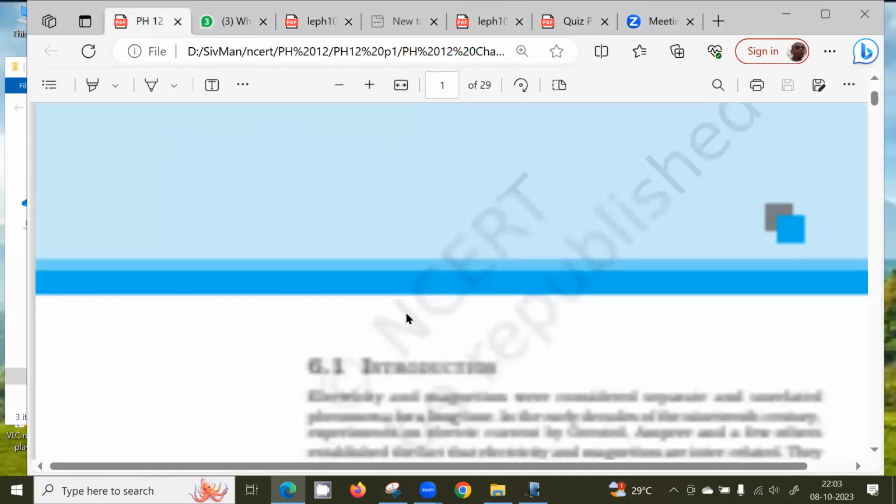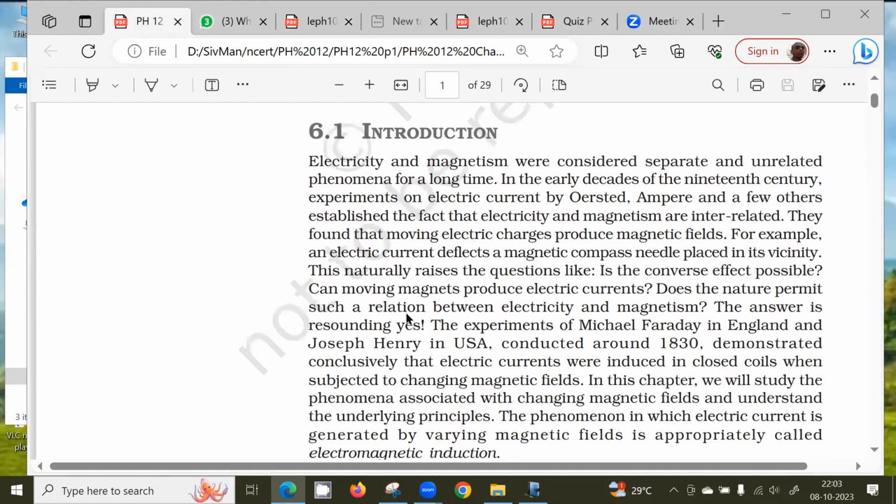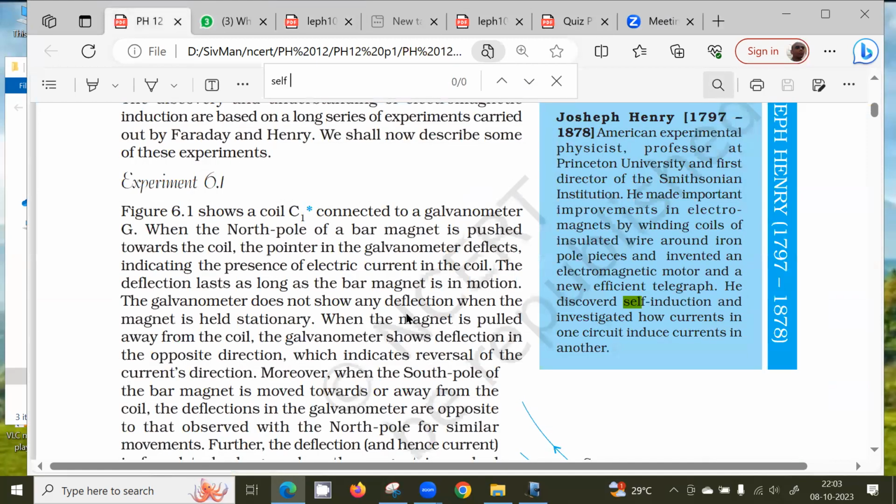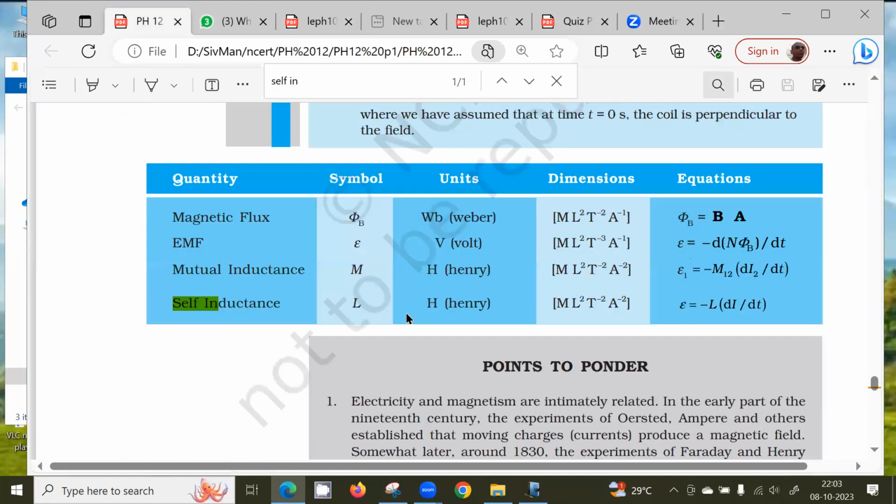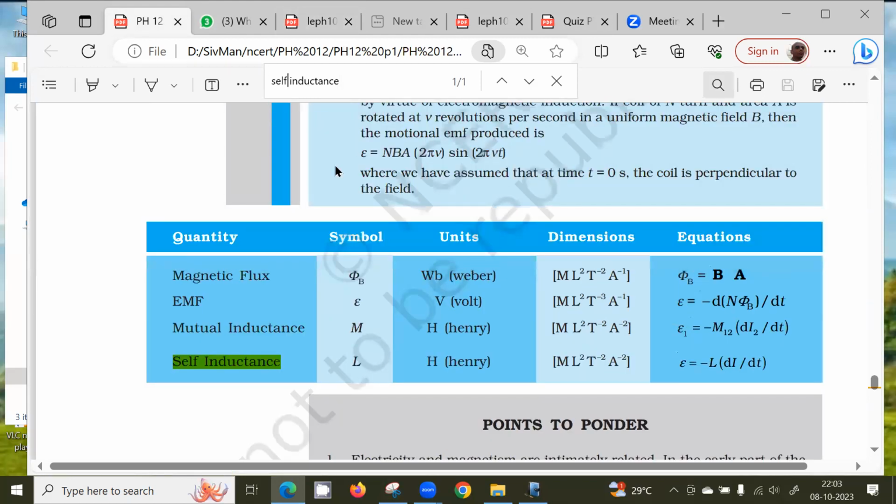Sir, any problems based on mutual inductance or self-inductance? Sir, can you show us how to do it, for example? Yeah, we should do the easy one first. Sir, and Maxwell's equations, just one last time, can you explain, sir? Just, mutual inductance is wrong there. The spelling is wrong.